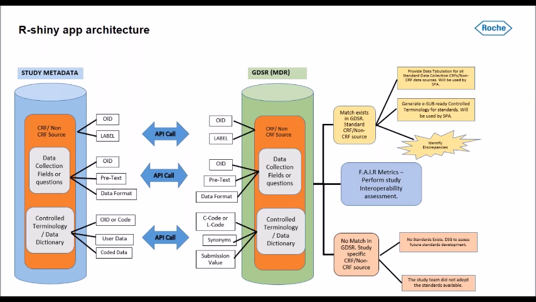So the fundamental concept is the identifier. If you see in the slide, the OID is the identifier in RAVE. Every EDC system will have an identifier. As long as the identifier matches what identifier we have defined in our standard metadata repository, the entire process can be reused, and the tools and the architecture can be reused. If the identifier falls apart, even within RAVE, we'll not be able to use any of the standard tools and processes.